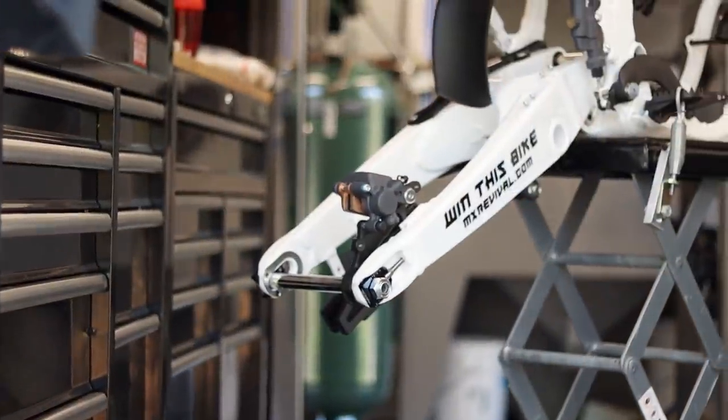What's up guys, welcome back. I'm Charles, MXRevival, MXRevival.com. Fair warning — it is windier than a bitch outside, I've got leaves and dust blowing in on me right now. Today we are getting into episode three of the 2022 RMZ250 AF build. It's been a couple weeks since I've been able to work on my beloved Suzuki project because I've been running like a raped ape on the YZ250 giveaway build, Project Thundercracker.